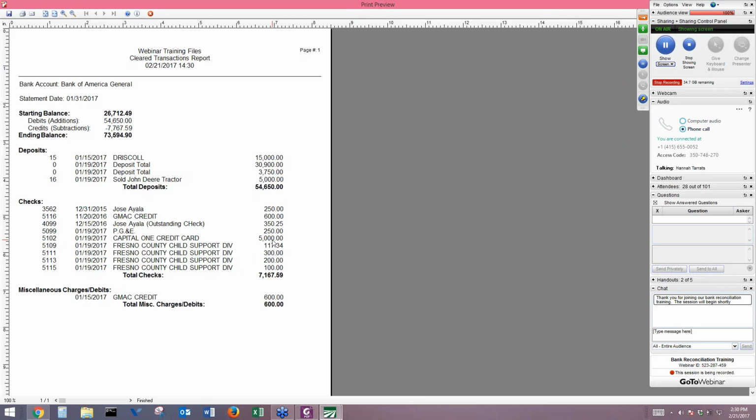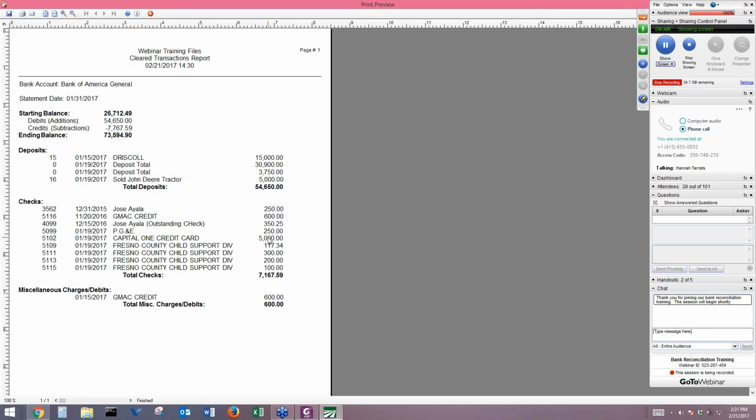The second thing is you're looking for something on the bank statement that is not on this report. So maybe somebody hand wrote a check and it cleared the bank, but we just missed it in going through and checking things off because it wasn't in the list. It wasn't in our reconciliation screen. So in that case, we actually have to go back to the checkbook and add a check because it wasn't put in the system at all.